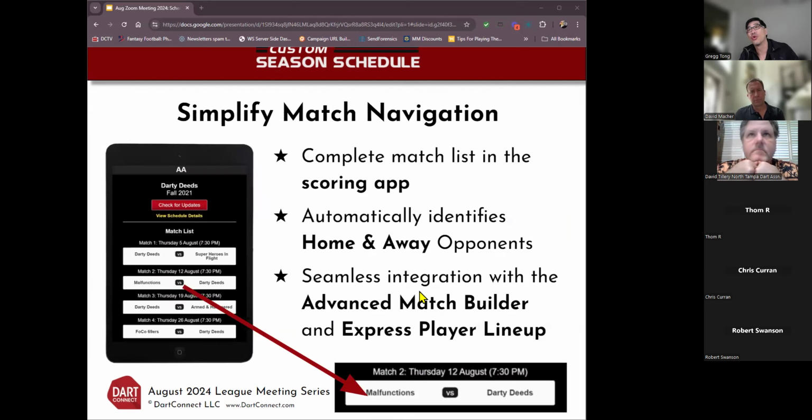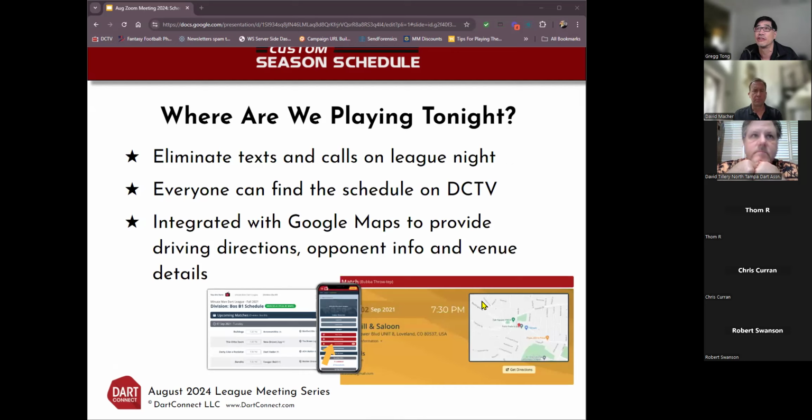We do this in the scoring app. It ultimately ends up there. And the scoring app is a key part of making match management easier. I mean, the schedule drives all of this helpful information into the app. And now teams don't have to select the team they're playing manually. They instead just pick the exact match on the exact date that they're supposed to play. And of course, we try also to take this even further.